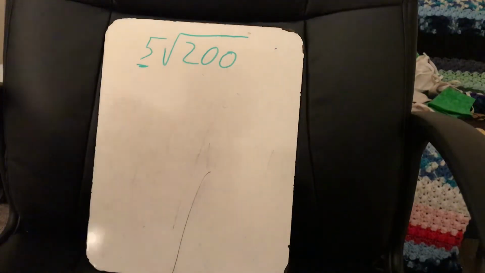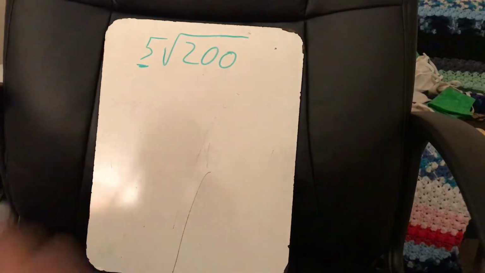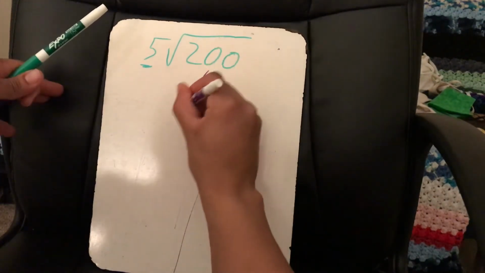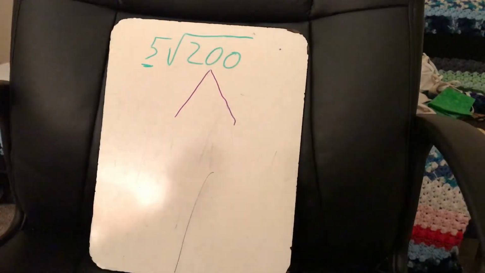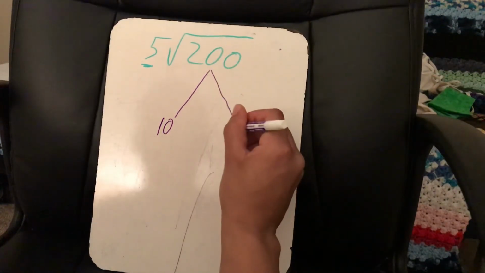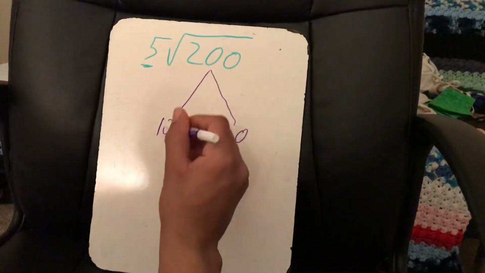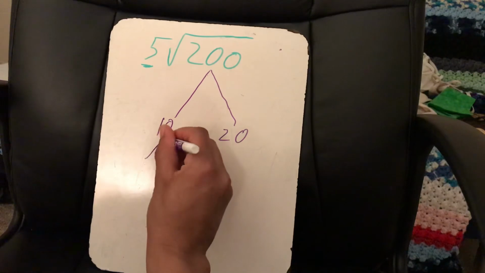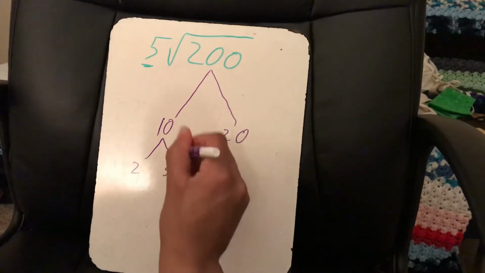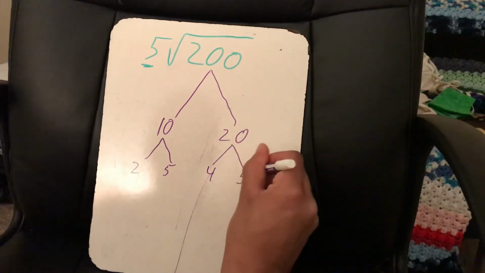So what you're going to do is you're still going to focus on your factor tree of just radical 200. All right? So let's look at our factors of 200. I know that 200 can be divided by 10. So I know 10 times 20 is 200. Again, 2 factors of 200 are 10 and 20 because 10 times 20 is equal to 200. Is 10 prime? No, it is not. It has 2 factors, 2 times 5. What about 20? That can be factored into 4 times 5.